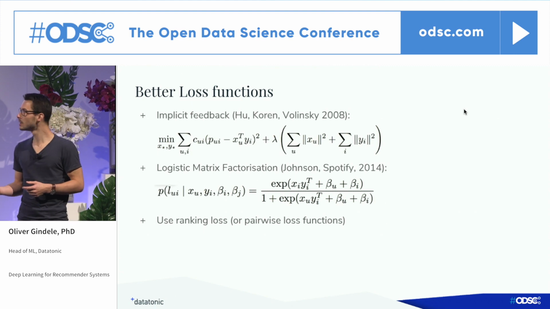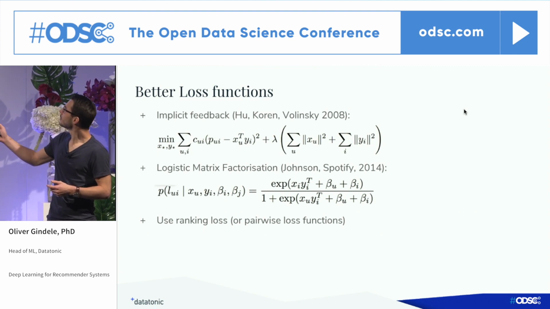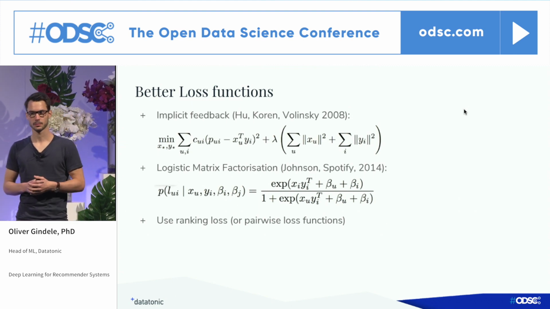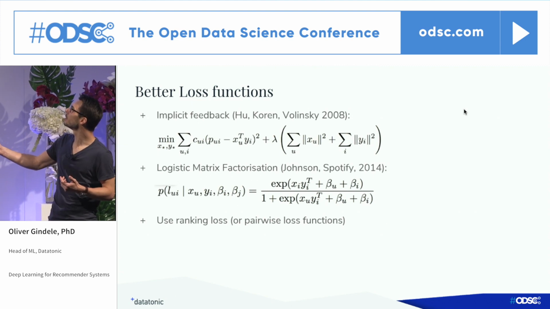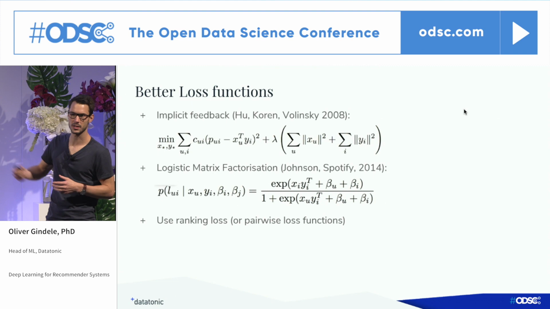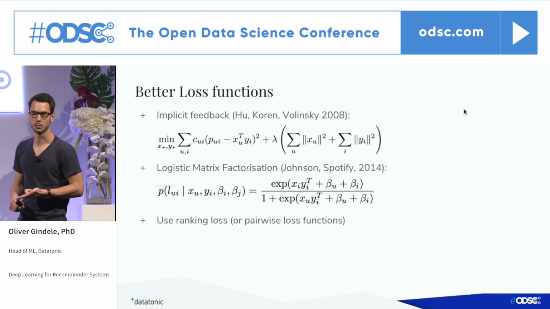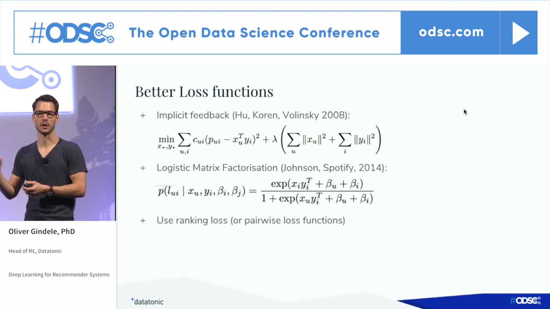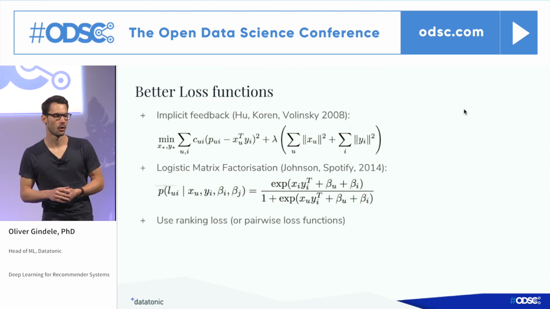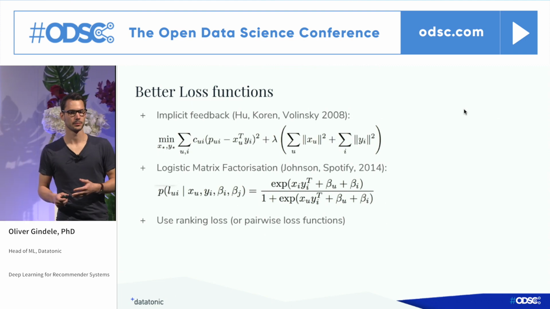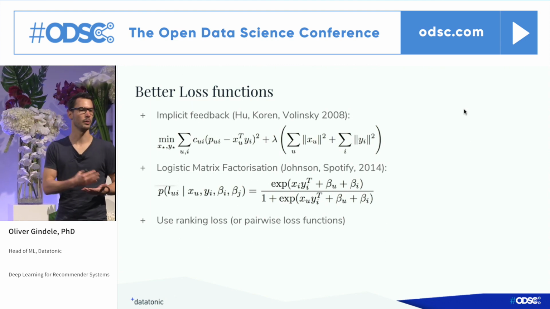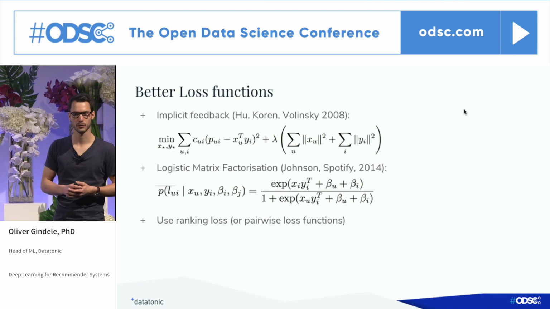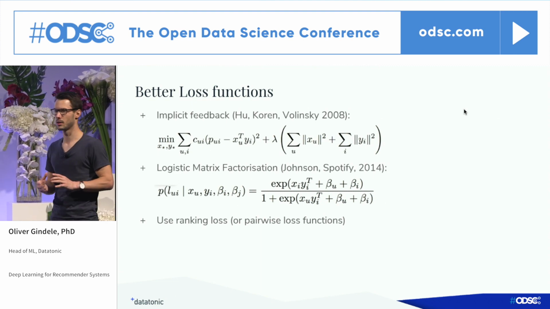How you can do this is you build a matrix P over your users and items. That's your interaction score. And then each type of interaction you can actually weight with a weight matrix C, which means maybe a purchase is more important to describe intent than just a click. Or it might also be important that a user puts it in a basket and removes it, and you might negatively weight something that's been refunded, etc. So there's a lot to play with to optimize the score you want to train on.